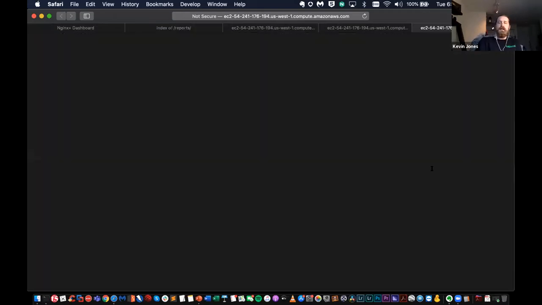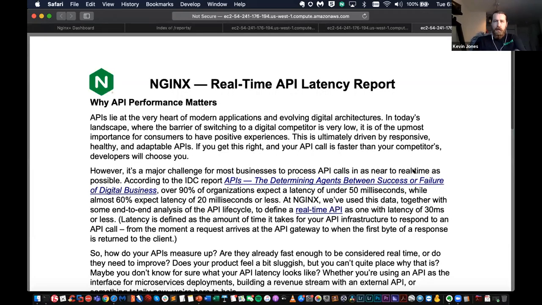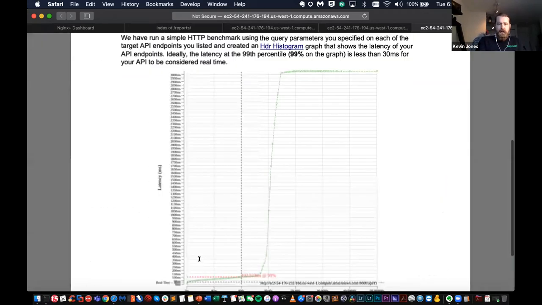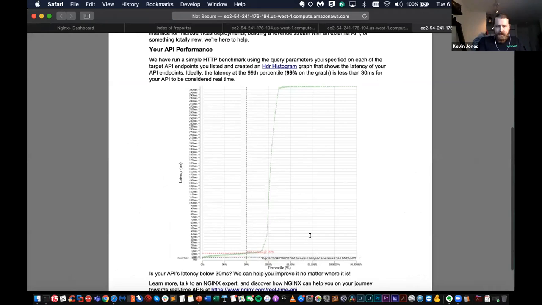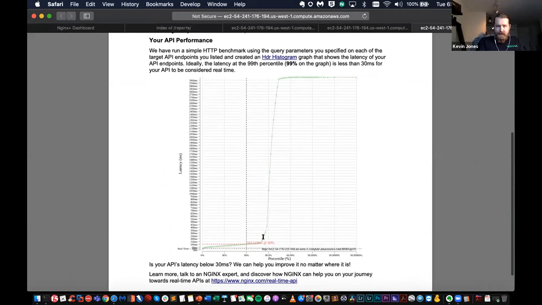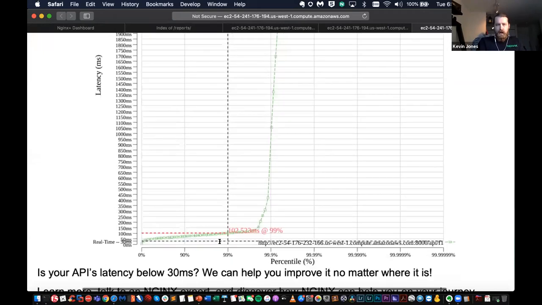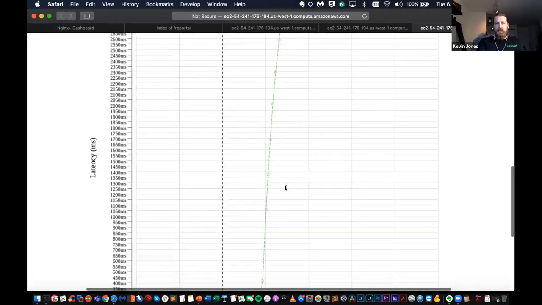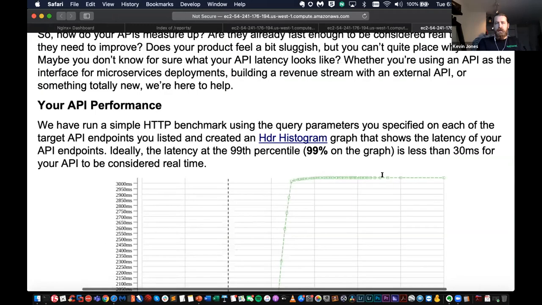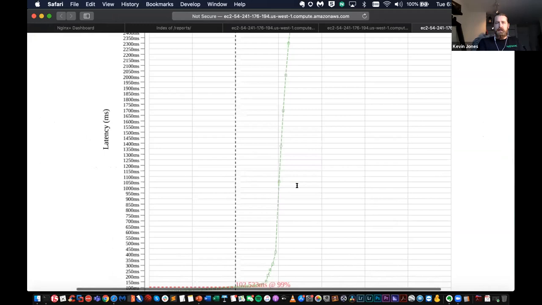So this is what it's going to give me. It's going to give me a report that shows me my latency. So it's very similar to what I just said. So at the 99 percentile, I'm at 102 milliseconds, right? But we don't really care too much about the 99%. We actually care more about the way over here in the 99.9. If we look, all of a sudden it spikes up to over 300 milliseconds. So it's not too great of a result. It's not exactly what we were looking for.